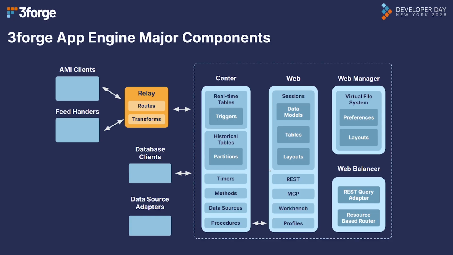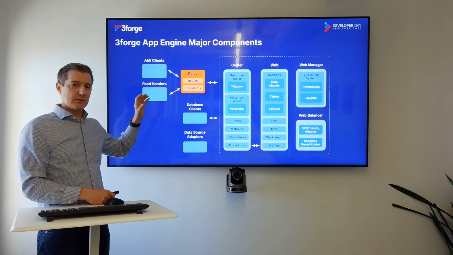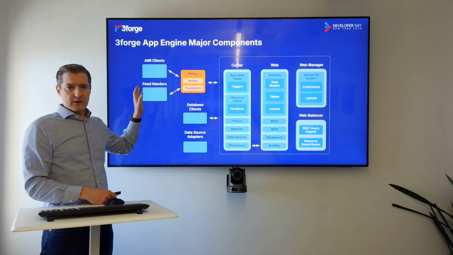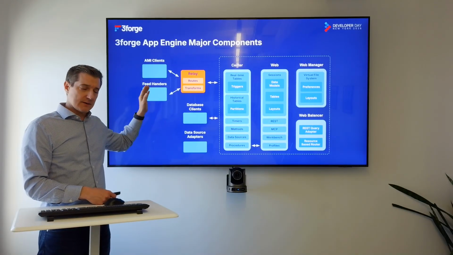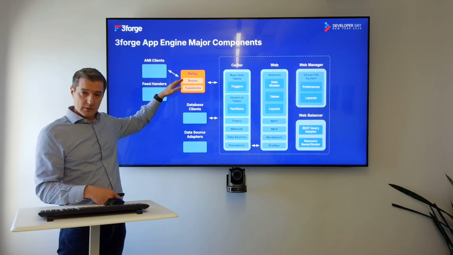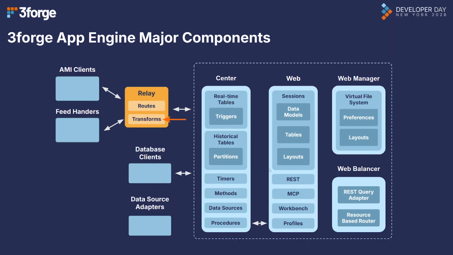Within the relay there are something called routes, which are ways that logic can be added to say, hey, we send a message to this center or to another center. Relays can connect to multiple centers. It's not visible in the diagram, but it's something they can do. So for example, if you shard data and you want to send orders with symbols starting with A through F to one center and orders with symbols G through Z to another center, you could write a rule in there to do that.